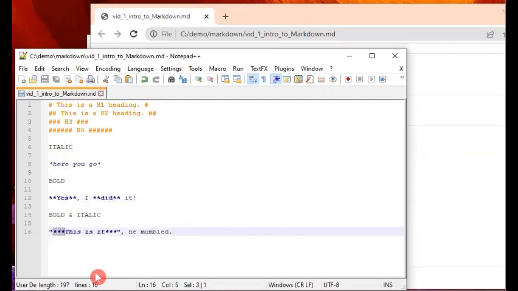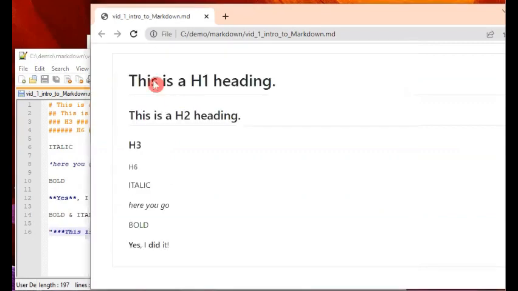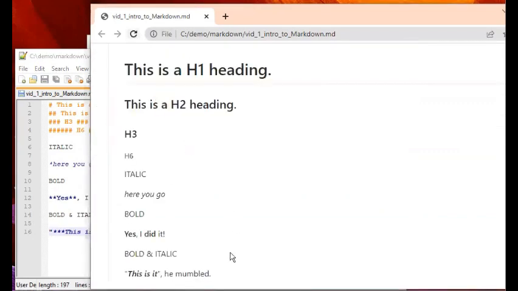I am enclosing the words "this is it" in three asterisks. I want those words to be bold and italic, but the rest, starting from the comma all the way to "he mumbled", to be plain text, with no formatting. So I'll save these changes and refresh the browser again. And indeed, the words "this is it" are set to bold and italic, and the rest is untouched.